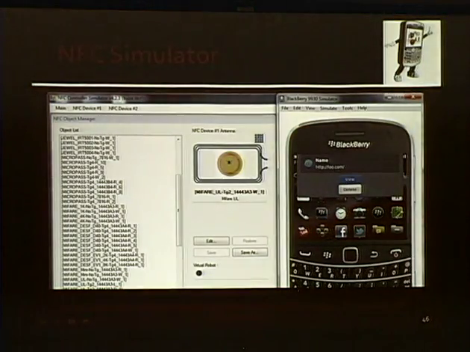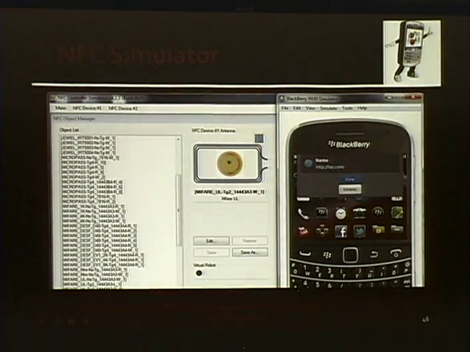Another interesting thing, if you start playing around with BlackBerries and NFC, is that their BlackBerry emulator can actually connect out to the NFC control simulator. This is a really interesting setup where they have a lot of different tag types, the card types, as Max referred to earlier. You can write whatever sort of data you want to these tags and see what happens when your emulated device goes and reads that.